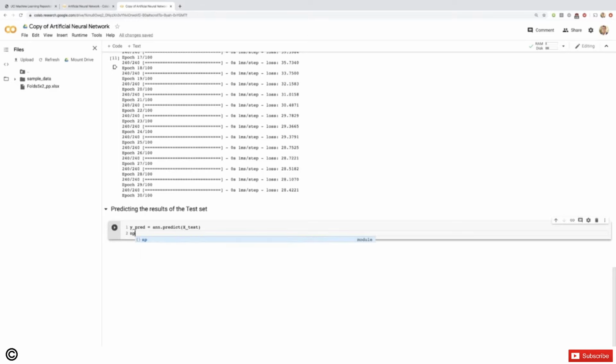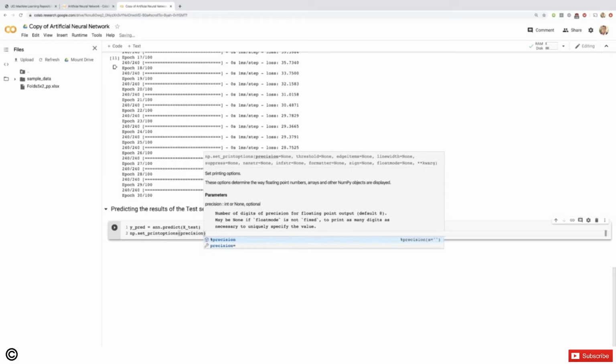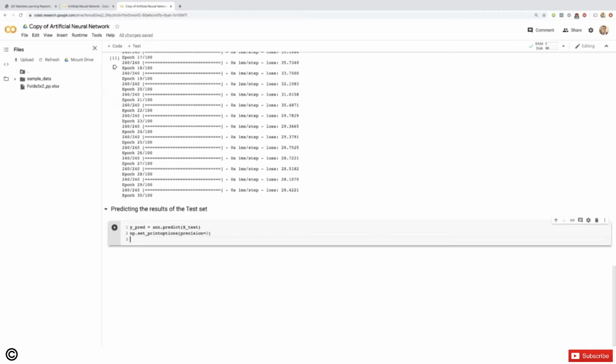I have to call NumPy first, which has a shortcut np. Then I'm going to use this function by NumPy called set_printoptions. This one, I'm glad Colab is helping me. Then parenthesis, and now Colab is helping me again. I just want to set that precision parameter to 2 so that we can indeed get only 2 figures after the comma, 2 decimals after the comma, okay? So precision here equals 2. Perfect. And now last step, I just want to put the 2 vectors of real energy outputs and predictions next to each other vertically so that we can clearly compare them together.